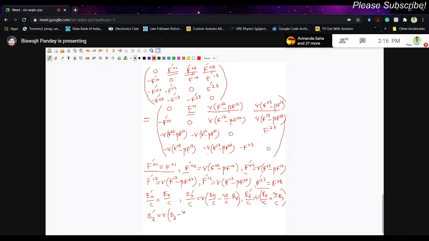So you see there are two components here, this F12 and F21, they are antisymmetric. This is minus, right? This is plus, this is minus. They're antisymmetric tensor, right? Okay, let me just complete this writing. Once I write down all the components, then it will be clear. Okay, let me first write them down. V by C, V by C, and this is Ui by C. Assume Ui by C, right? And this is By prime is equal to gamma.